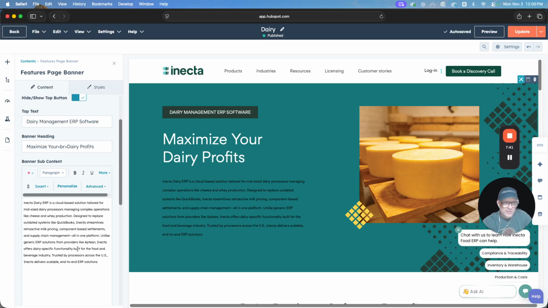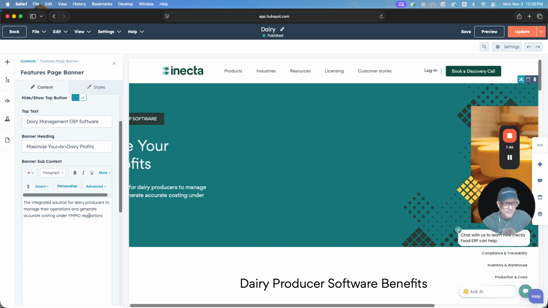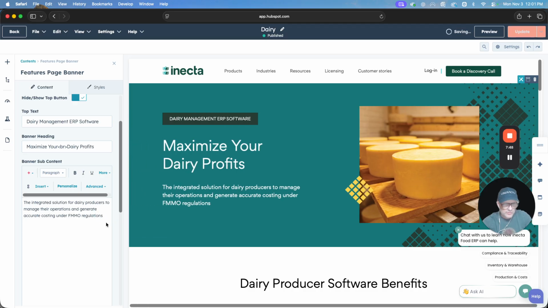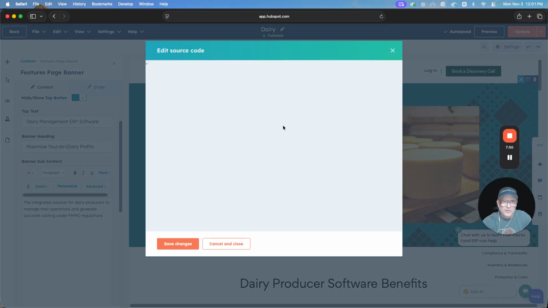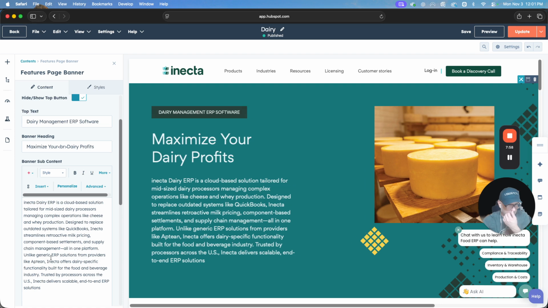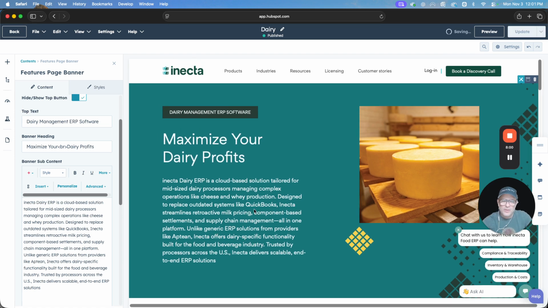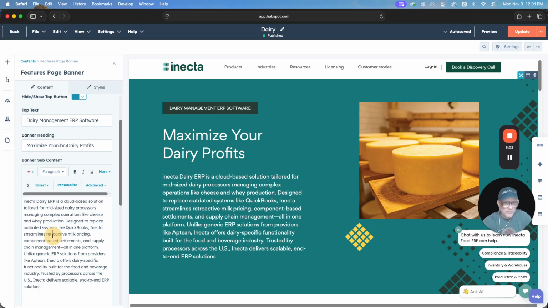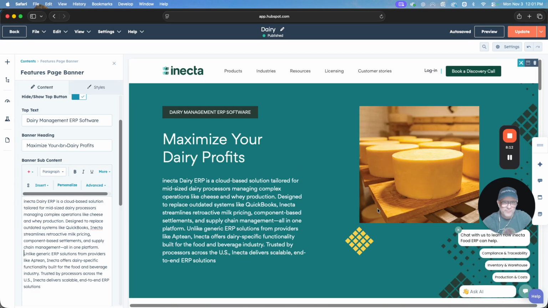So what happens a lot of times is when you paste stuff into the HubSpot editor, it formats it. So let's see if we can paste this in using the source code, not having the formatting carrying over. So let's do that. Okay. Looks a little long, but it does the job. Like I said, we could probably create a module for this separately, or maybe put this in one of these blocks later on. But I think this does the trick.